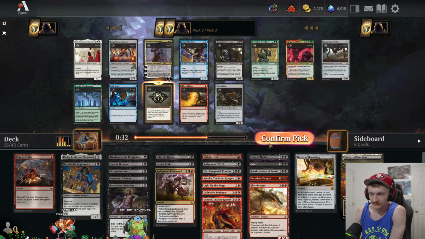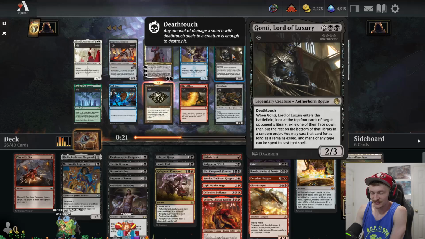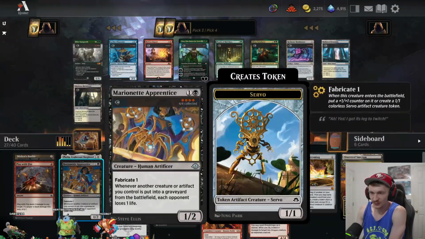Mishra's Bauble's okay. Doesn't have the most insane synergy, but it does work with a couple of cards in here. Yeah, we have an Unholy Heat, so I guess it works with that. This guy, I think he's really passable. I'm not a big fan of him. Would have liked to have been offered a land here. It does have synergy with our Apprentice, though.